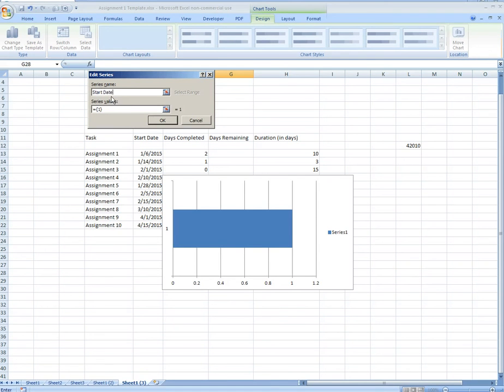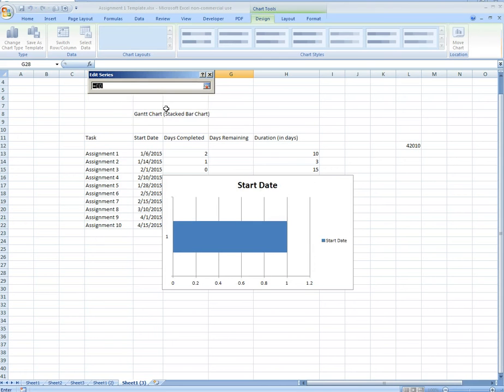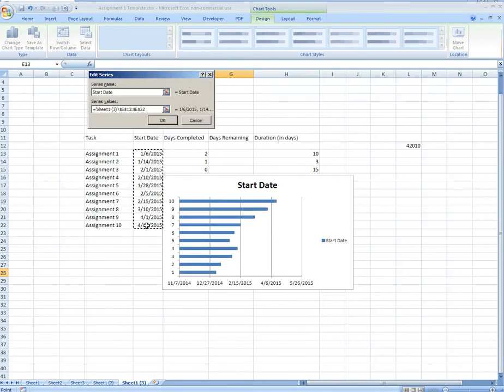And I am going to select all of my start dates by clicking on this icon and then holding my left mouse key down and selecting all of these dates. Once they're selected, press Enter, and you can see that your chart is beginning to populate.